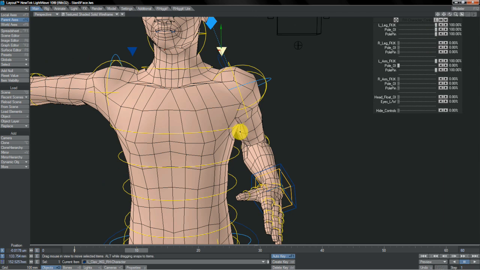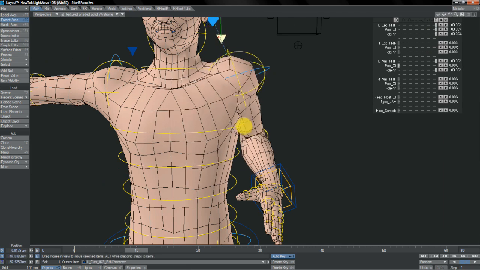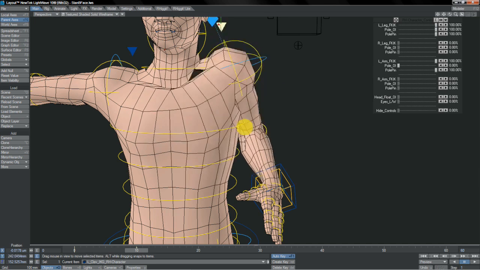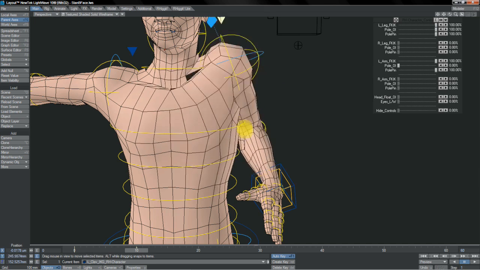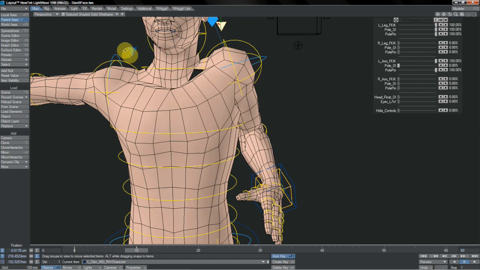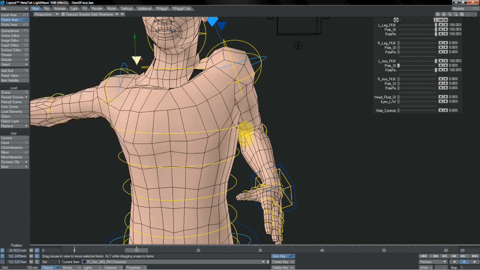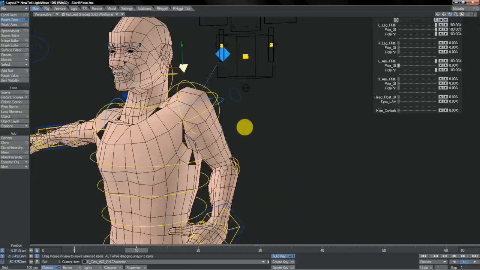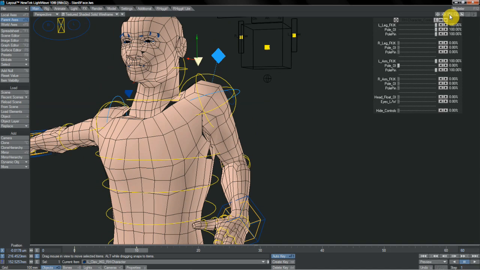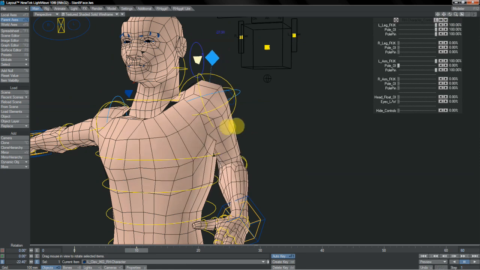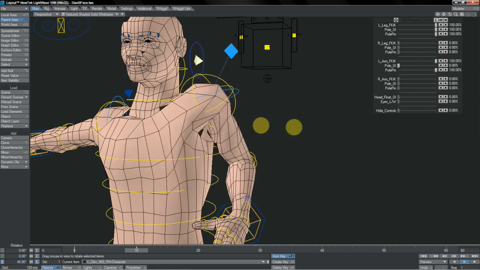What we have here are the clavicle controllers, which, as we can see, is just a simple pull up and down controller. It's kind of like IK, but it's not, it's really FK. And we notice that this works exactly the same for both the IK mode and the FK mode, giving us up and down and forwards and backwards motion of our clavicle bone. The other thing worth taking note of here on the clavicle controller is the rotation option. By twisting it on bank, our clavicle can be twisted around.